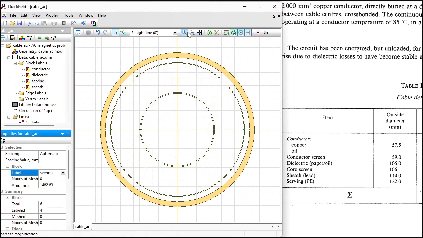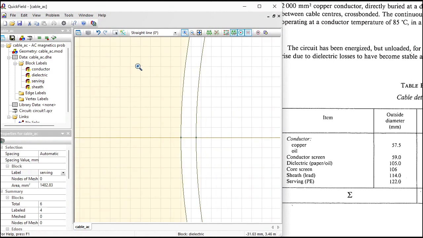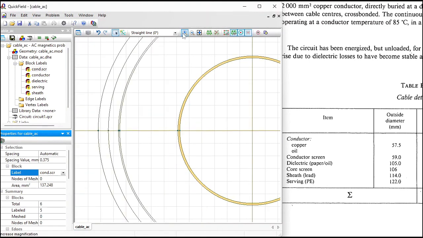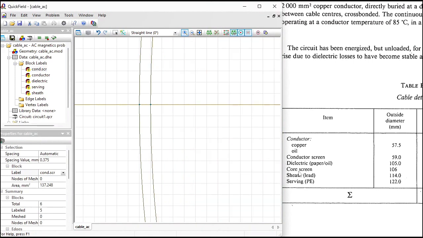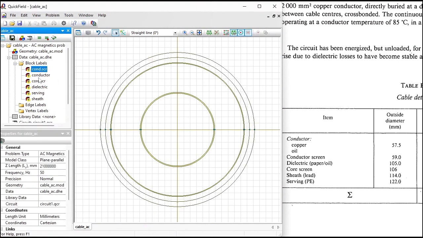And these thin layers are semiconducting material. This is conductor screen. Conductor screen. And this one is core screen. Okay, so now you can click the label in the tree and see the corresponding geometric object.